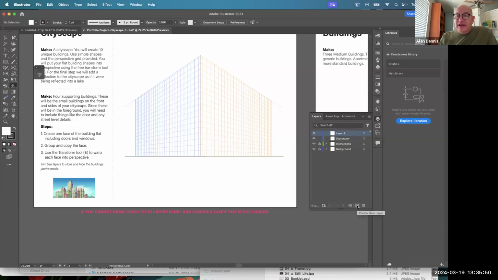And I would have a layer above that that's called large buildings. And I'd have a layer above that that are medium buildings, and I'd have a layer above that that is small buildings.